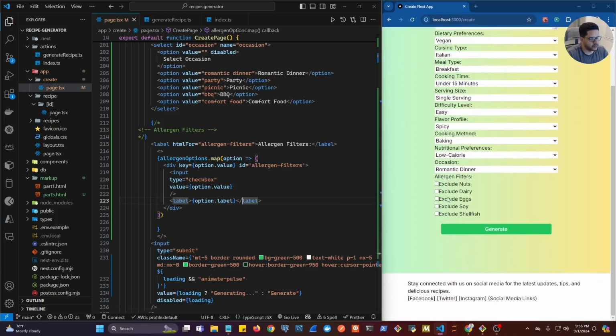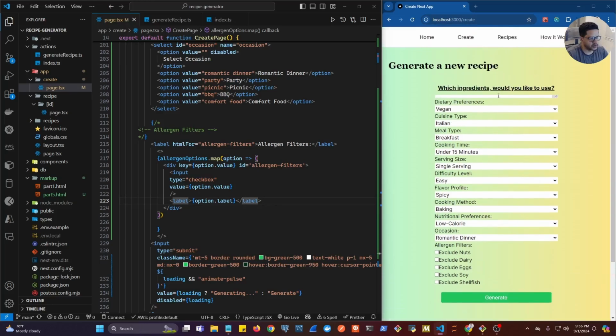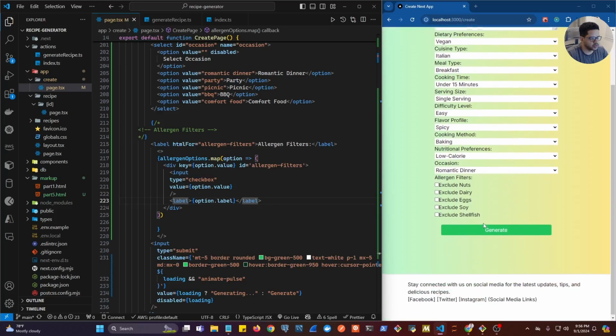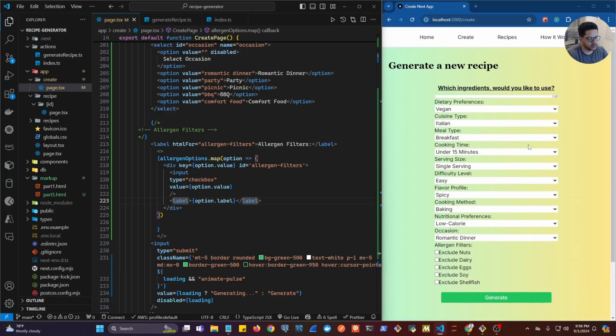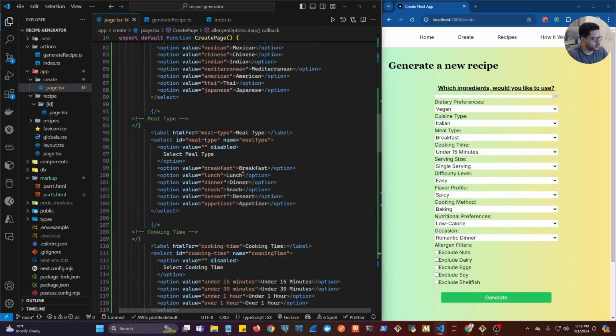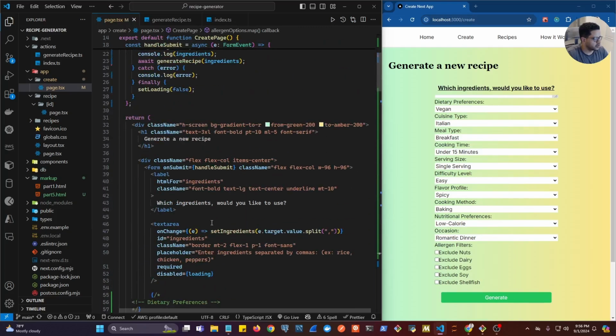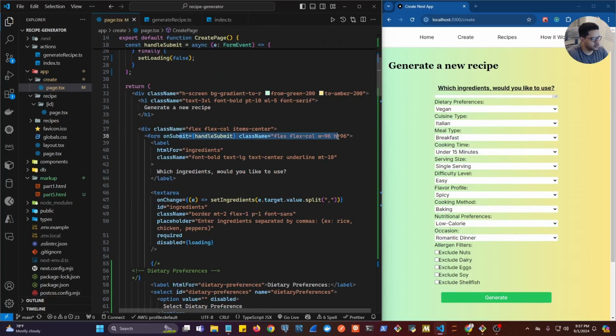So now we have checkboxes here for the user to pick more than one. And right now let's fix a little bit of the UI so we can actually see everything. Let's go to the form all the way at the top, right over here.